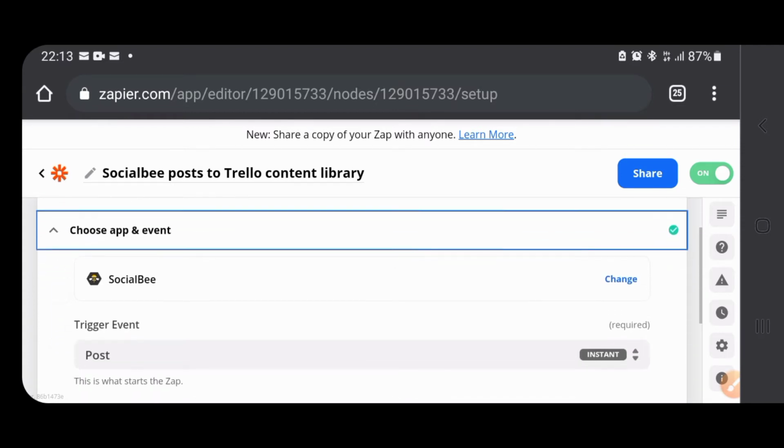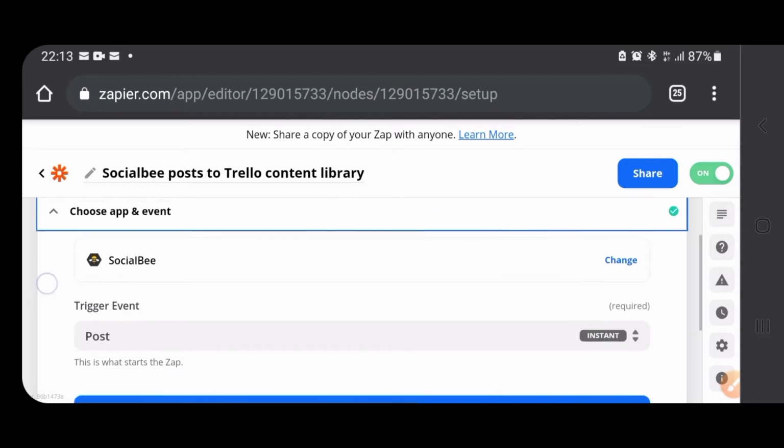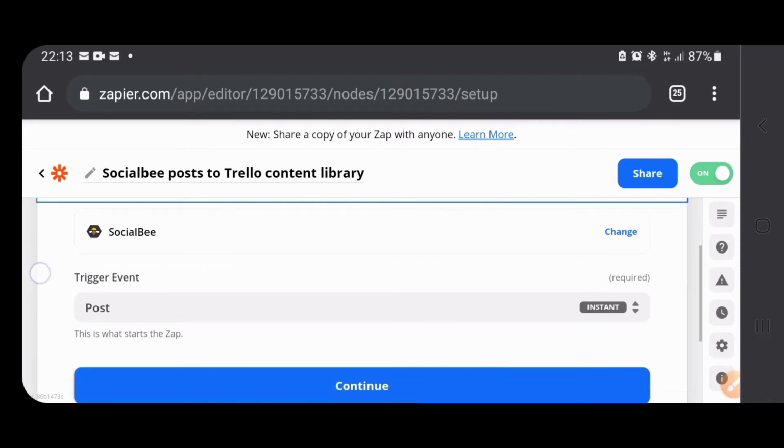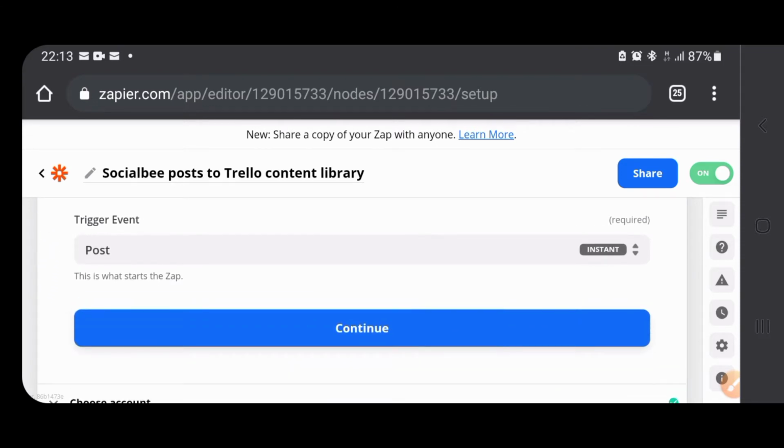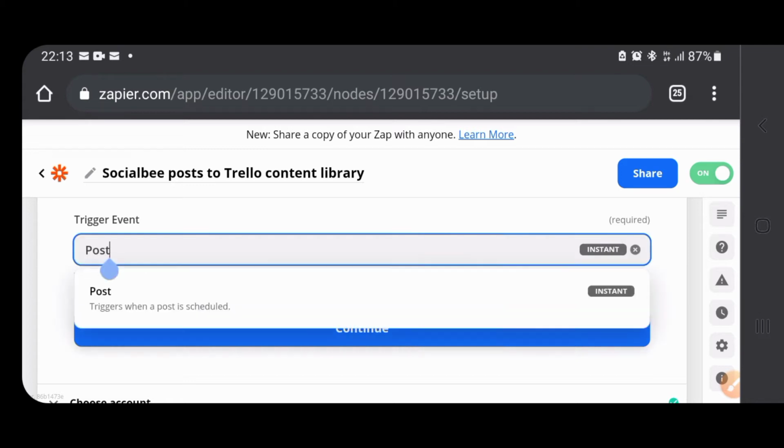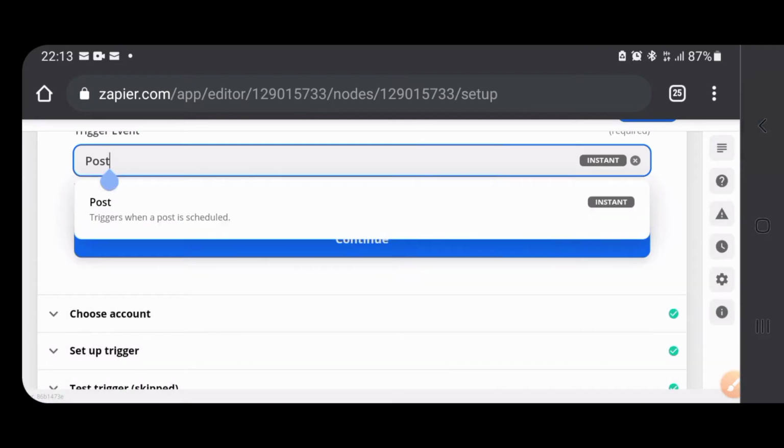So what I set up is asking me my SocialBee account, then the triggering event. What's going to be the event that triggers this automation? And normally there are lots of options here, but for example in SocialBee it's only one option, which is the post. Triggers when a post is scheduled.